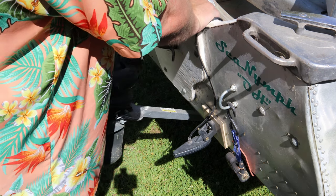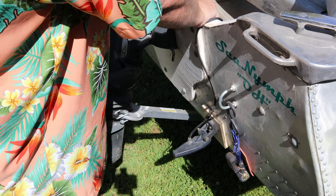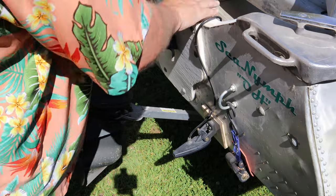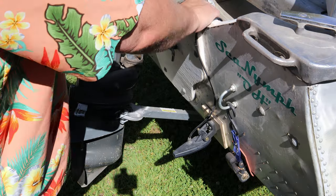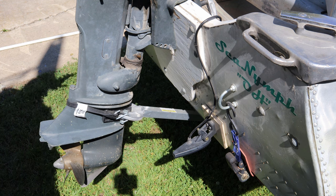I did this particularly because I wanted to use this boat to do a lot of testing of motors. When I got done with the motor, I wanted to test the motor, make sure it's gonna work. And here we go, here it is. It absolutely does work and it's lasted a while. And still looks pretty good.